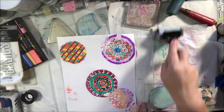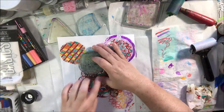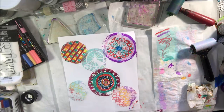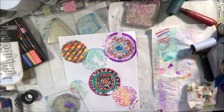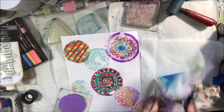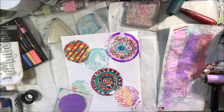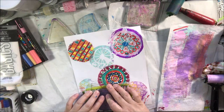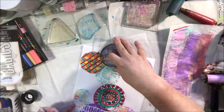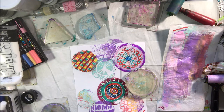Then I started to fill in with some more patterned ones — I lay stencils down and press the little round plate over the top of the stencil, then pick it up. I can get a positive and negative by doing a second print if there's enough paint left on there. It would have taken me a long time to fill up this page if I hadn't filled in with this quicker method using the round mini plates.